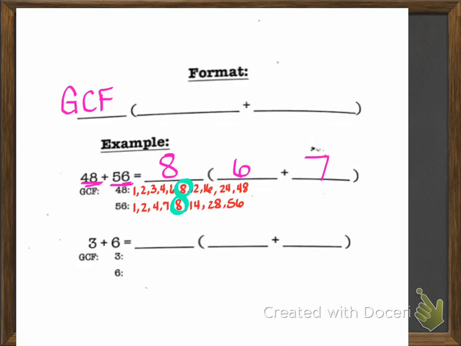The inside of the parentheses are going to be what you're multiplying the GCF by to get the 48 or 56. So inside the parentheses, we're going to put quotient number 1 and quotient number 2. The reason I'm saying quotient here is because quotient is the answer to a division problem. What we basically did is 48 divided by 8, which is how we got 6, and then 56 divided by 8, which is how we got 7.